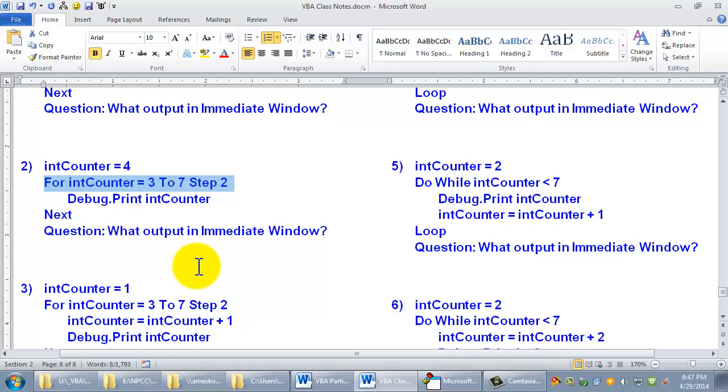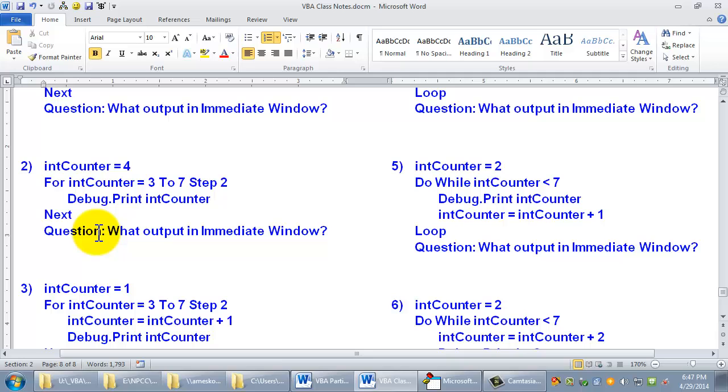Should be 3. What prints first? 3. What does int counter become the next time it hits this line? 5. Increments by 2, step 2. So it should print 5, then 7, then quit.